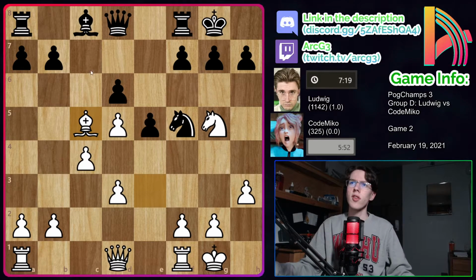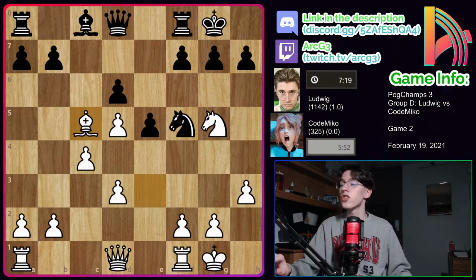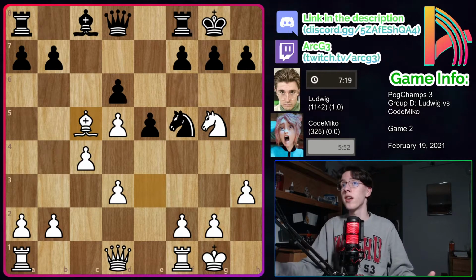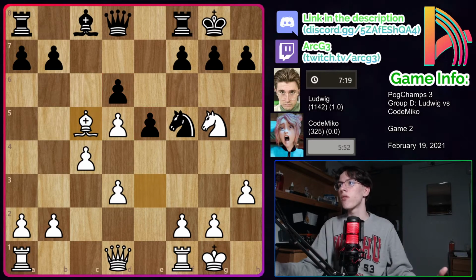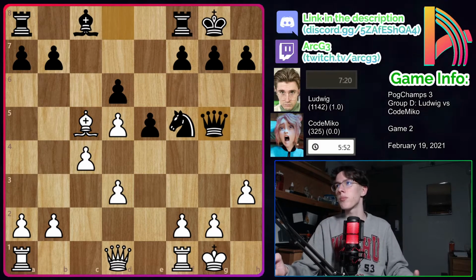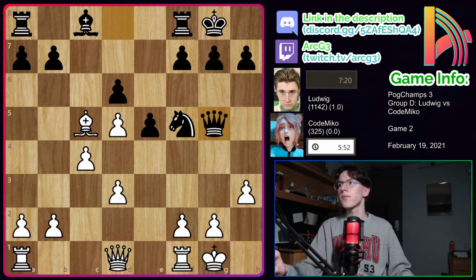And here Ludwig doesn't actually capture this bishop back with d takes c5, but instead he noticed that now he can take this knight on g5 and also develop his queen at the same time, which is probably better than just taking this back. I mean, you kind of maintain your pawn structure, you prevent white's center from being too overwhelming. So queen takes g5 is definitely the preferable move here. And now CodeMiko has to save her bishop too.